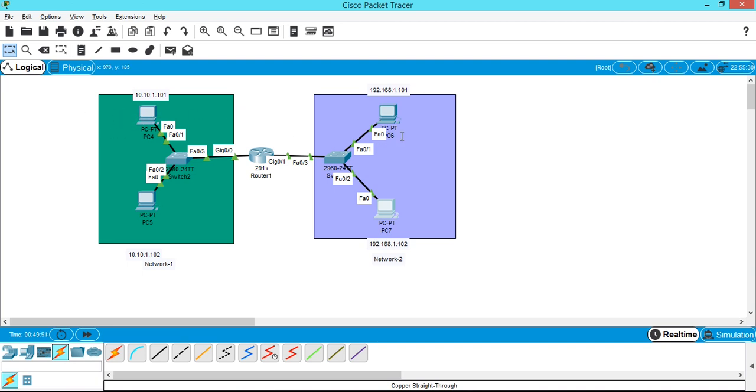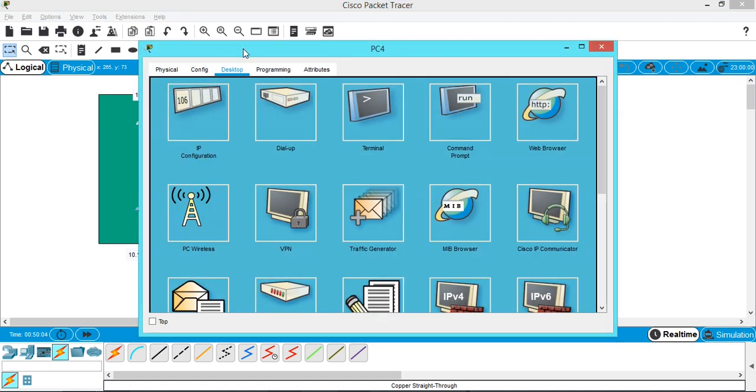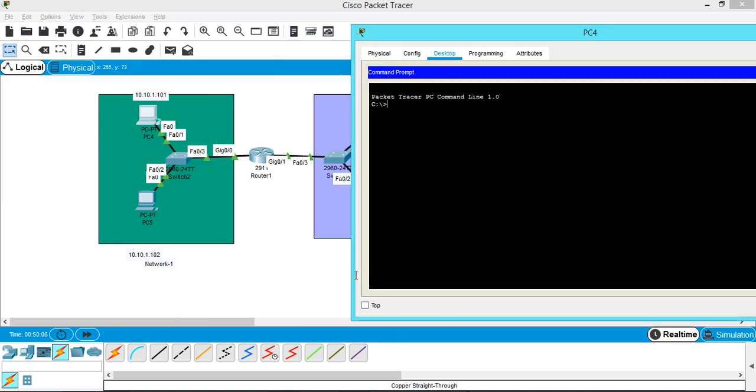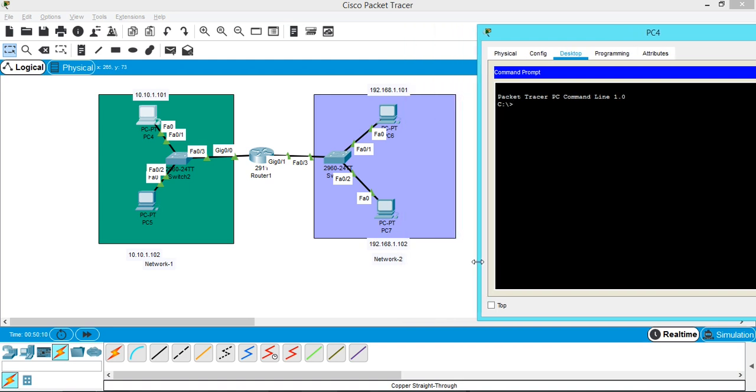Now let's see, try to ping PC6 on network 2 from PC4 in network 1. Okay, so just click on this PC4, go to command prompt, and here just write the ping command and the IP address of this PC.